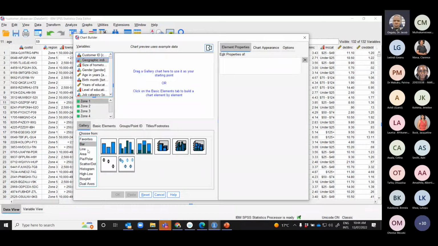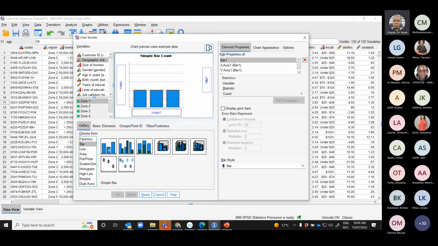I specify the graph first. You have options of graphs here. Geographic region is basically categorical data, and the best graph for that is a bar graph. That's why I was saying you must ensure that you use graphs that are in tandem with the kind of problem that you have. So bar graph is okay.